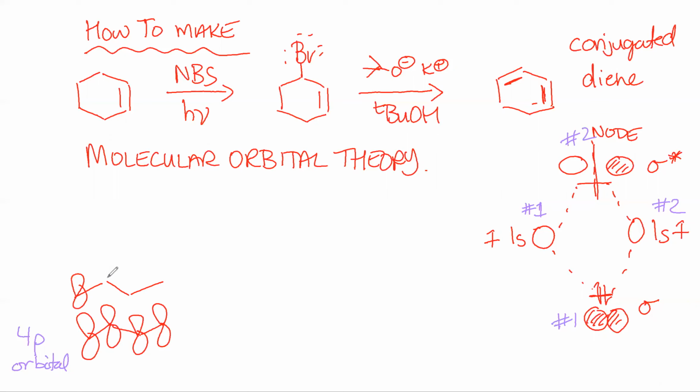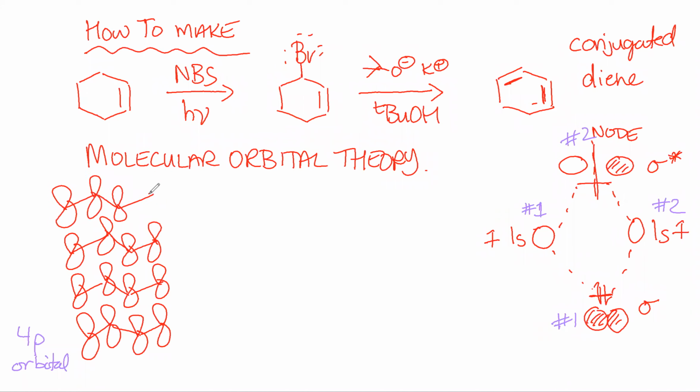So I should be able to make 4 molecular orbitals, and I'm going to put them one on top of each other based upon their energy. This is the lowest one, which is given a number: psi1, psi2, psi3, psi4. In the lowest one, all of the orbitals, the phases align perfectly. So this is the lowest energy one.